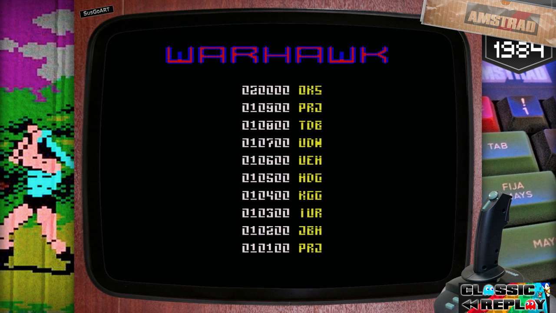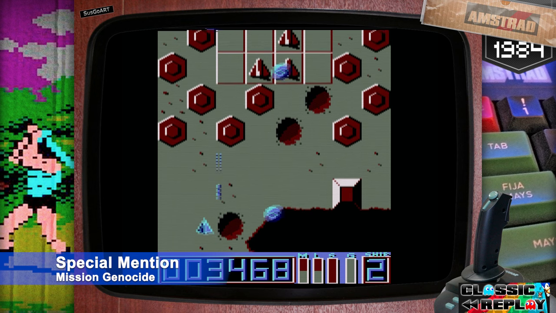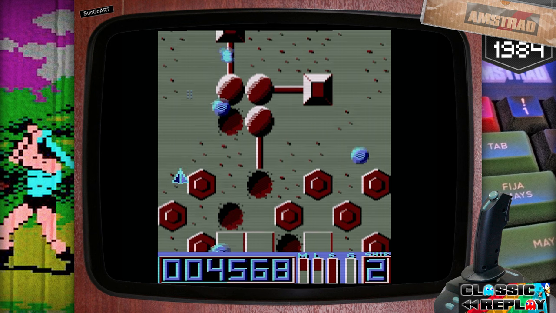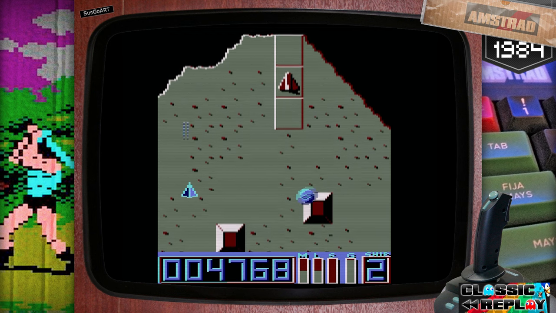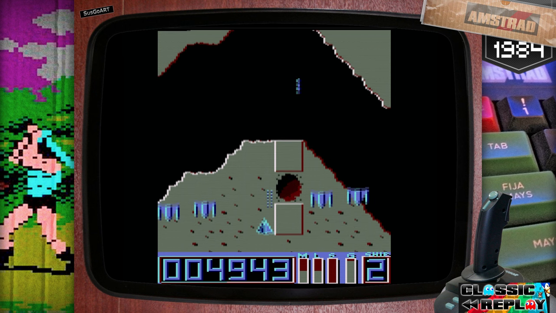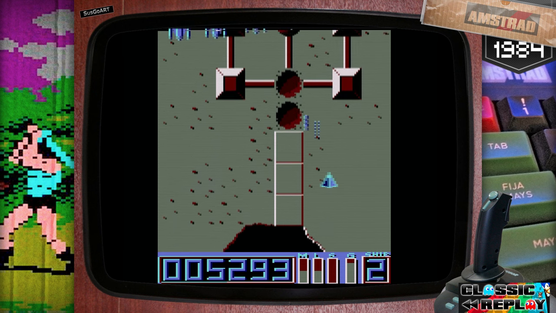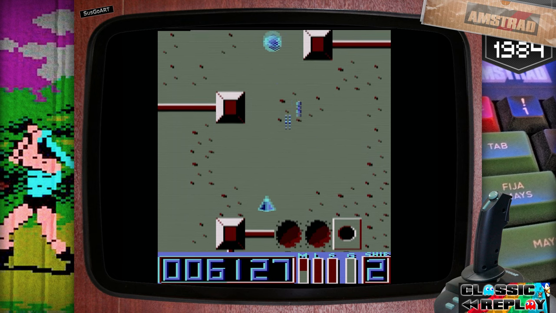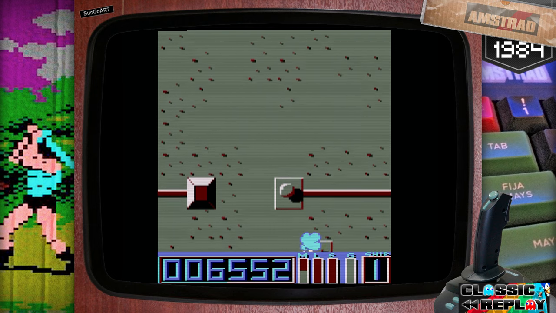Special mention, Mission Genocide. Now this is probably the smoothest vertical scroll on the Amstrad CPC, and it was achieved by a technique called rotovision. Now that's as technical as I'm willing to go, but just know the Amstrad can do smooth, silky smooth, vertical scroll. And check out the speed of this thing, definitely running at a rate of knots.